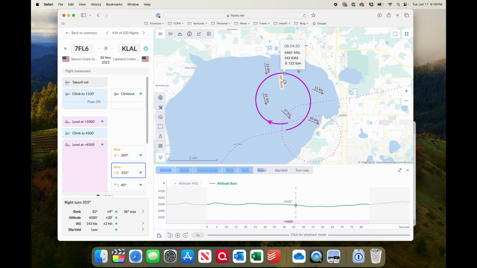This type of data on your maneuvers is absolutely gold, because every time I used to do this in a training flight, I would land, talk to my instructor, and we would have differing memories of how good the maneuver went. This gives you the real data, and it lets you see what really happened. So this goes back to FlySto's tagline of flying stories you can trust. So that's it. That's what I do.